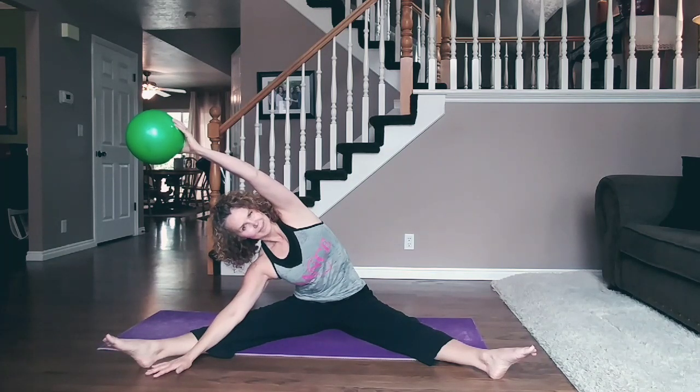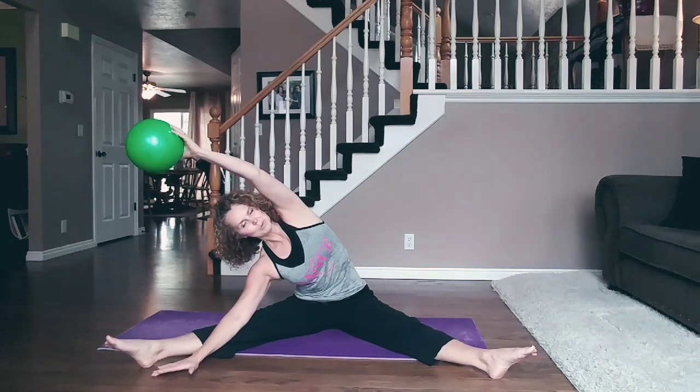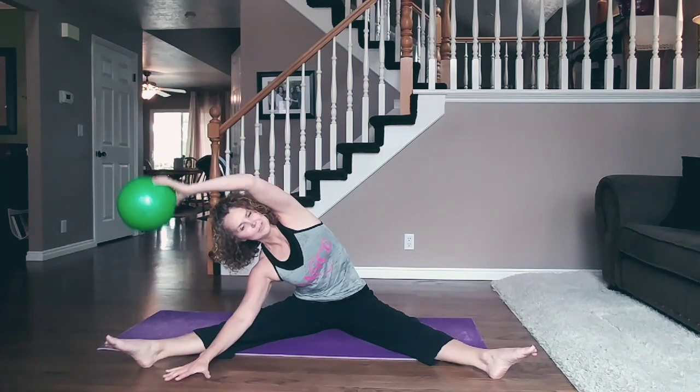Pilates is a great functional workout. Functionality means it uses multiple muscles at the same time. Pays attention to the core muscles, which is from the neck to the knees. In movement that allows you to be better at all the other activities you do throughout your day.